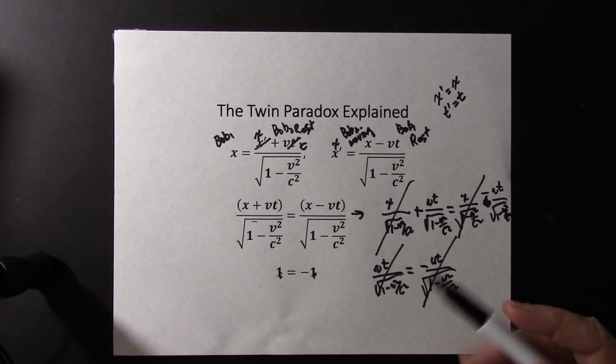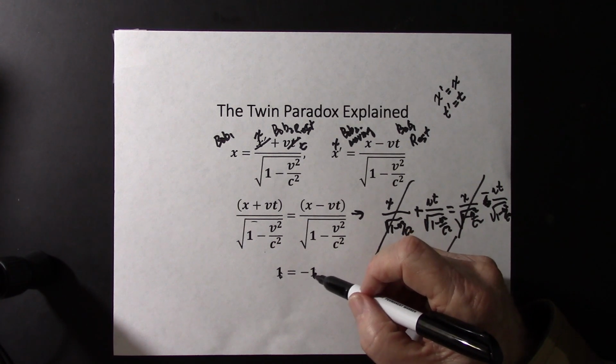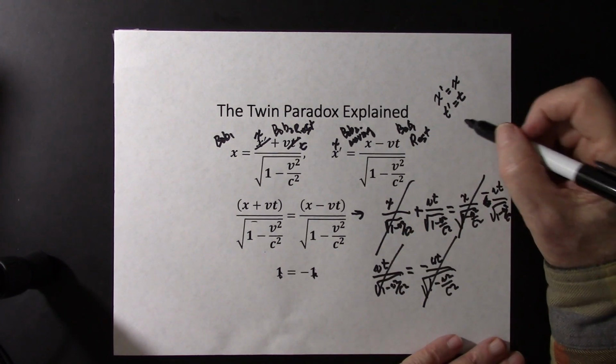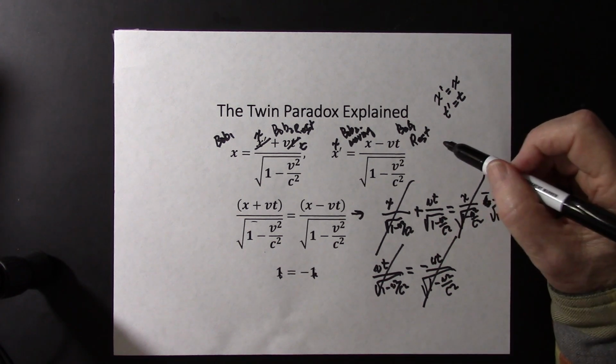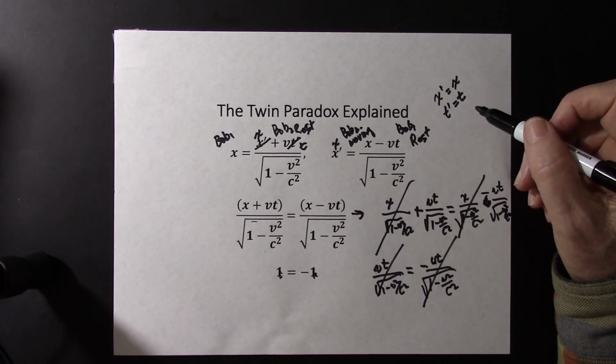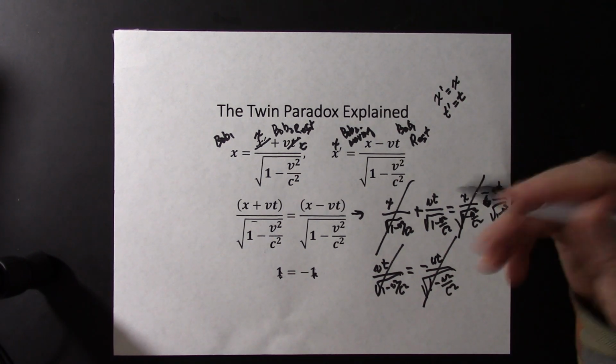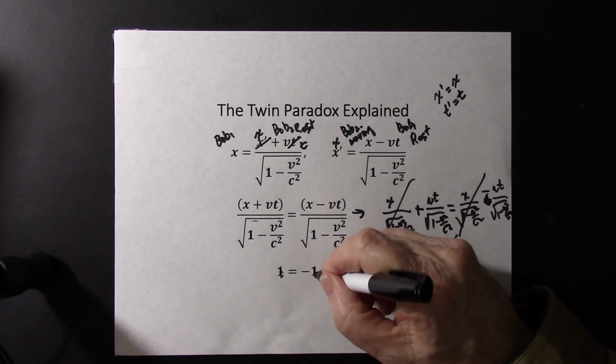Now, the only people who really like this result are the politicians, because they may have a deficit of $1 trillion in their bank account, but that's the same thing as saying that you have $1 trillion to spend. So politicians are big believers in the twin paradox when it comes to budget resolutions.